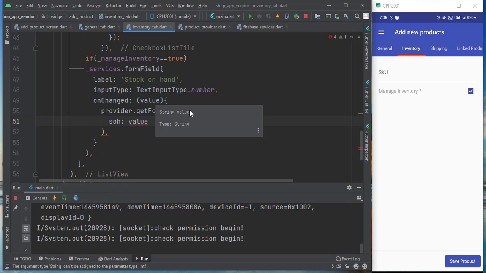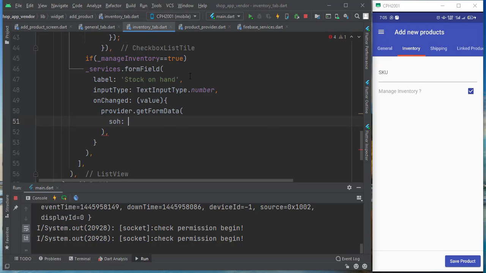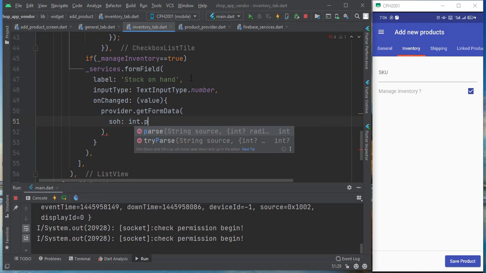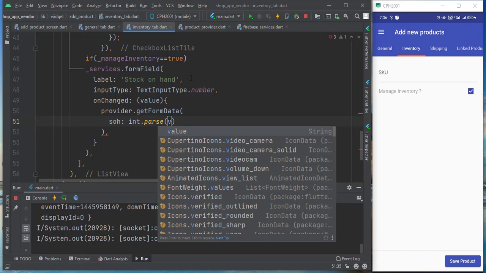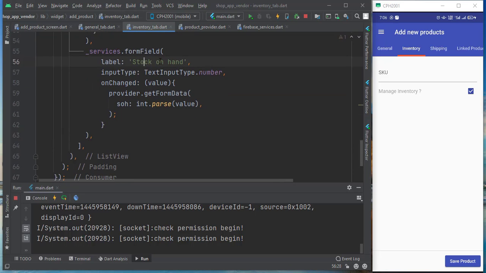We want to convert this to int because we have given stock on hand and reorder level as int. So you can mention int.parse the value, that is the SOH. The same you can copy and paste, change this to reorder level, and if you enter that value, it should change as reorder level.